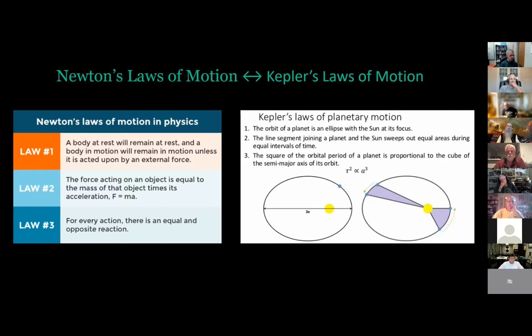And then the third law, simple, when we have a rocket going up into space, it emits exhaust, it pressurizes the atmosphere below it, pushes on the ground and the atmosphere below the rocket's exhaust. The exhaust pushes the rocket up. So for every action, there's an equal and opposite reaction.